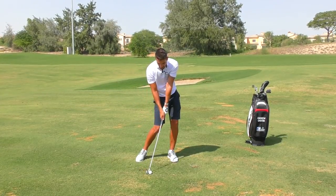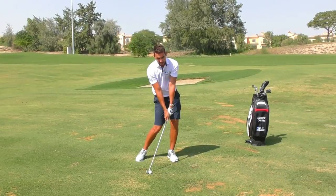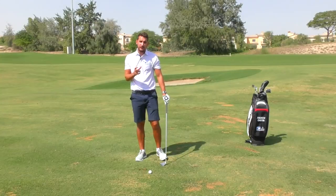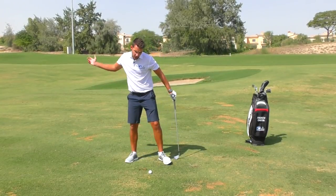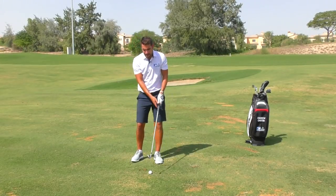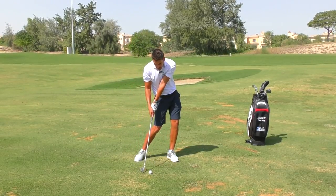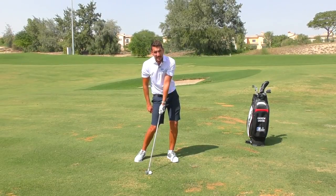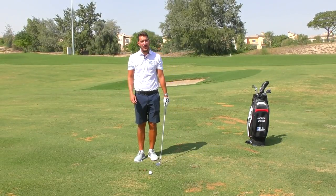So if you're a golfer that feels like you do get across to your left side but you're potentially releasing that club too soon — shaft lean needs to be ideally more in line with the inside of the left thigh rather than the right thigh. This is a common fault that I see a lot. Spend a lot of time moving the lower body towards the target, rotating, transferring the weight, but if those hands release too soon, shaft angle is going to be back from where we want it to be and the loft angle is going to be too high as well.